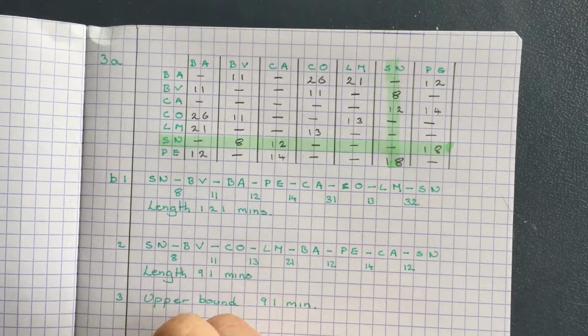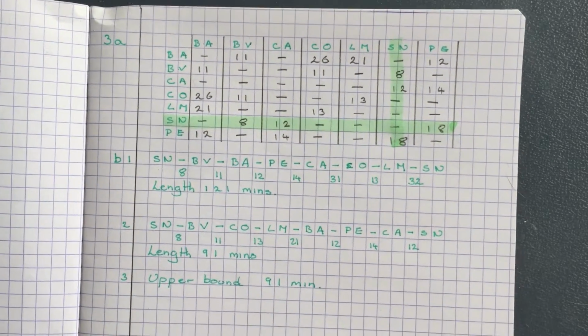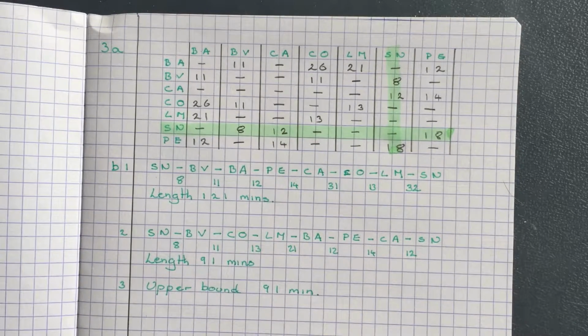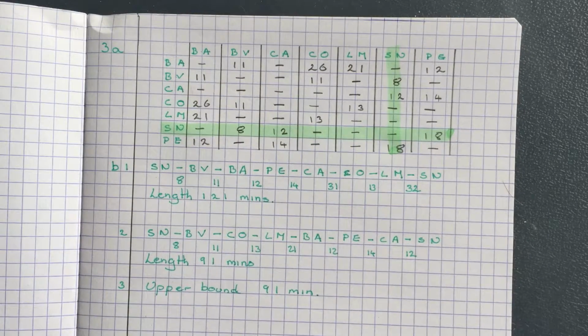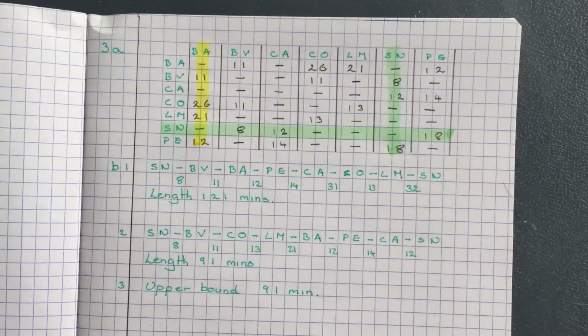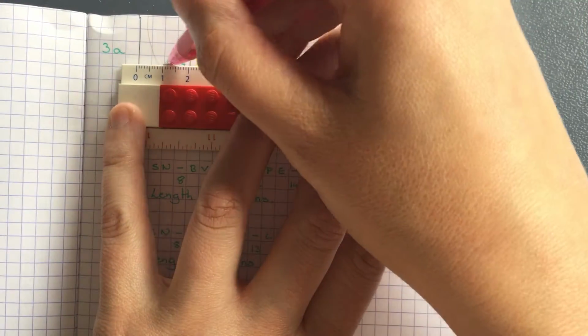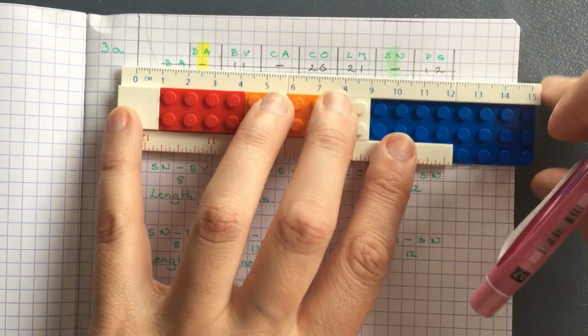So if we start off with the prims on tables bit, if it doesn't tell you where to start, you can start where you like. That's then not a problem. So if we start at BA, purely and simply because it's the first one, we highlight our first one and we put a line through our first one. This basically reminds us that we don't need to go back there.